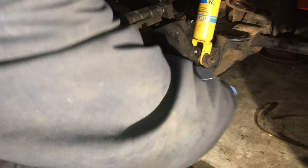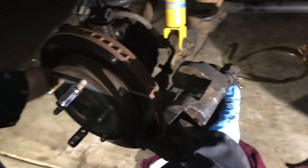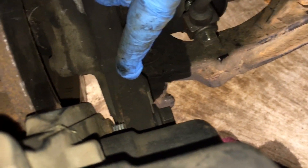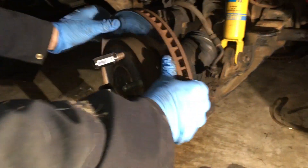At this point I've loosened the top 18mm bolt and I've got the bottom 18mm bolt holding the caliper pretty loose. I could probably drop this to get easier access to it — if I turn the wheel I get even better access. Come on in and show this bolt right here. Out comes the 18mm bolt and off comes that.